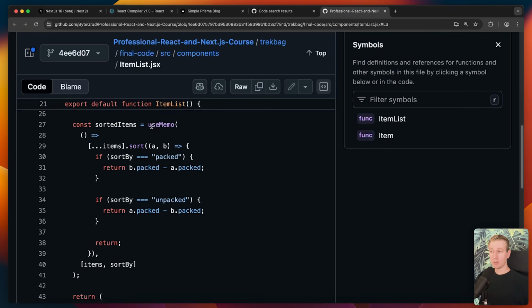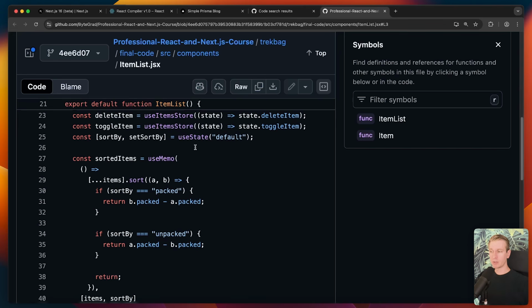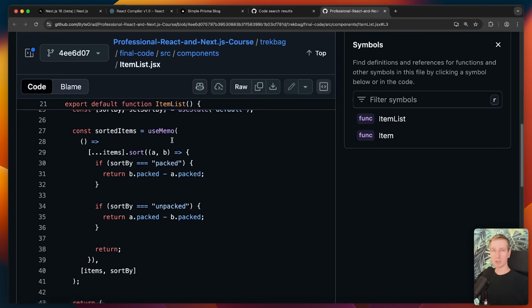So in React, you may have used the useMemo hook, right? If you're doing some kind of heavy computation in your component, so here, for example, we're sorting an array. Now, if this is a big array or some complex array and we're doing complicated sorting, whenever this component renders without useMemo, we would have to do the sorting over and over again. So this is not good for performance. With useMemo, we can just sort once, and then whenever this component re-renders, we can just keep using the same result. Of course, if some of the dependencies here change, we do want to sort again. This will reduce the amount of time that we have to sort. Sorting is just one example, but essentially we can avoid a bunch of heavy computations being done over and over again unnecessarily with useMemo. So that is useMemo.